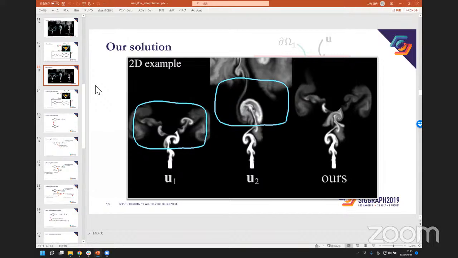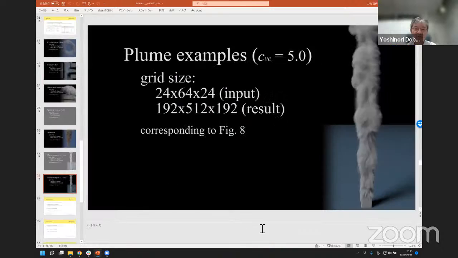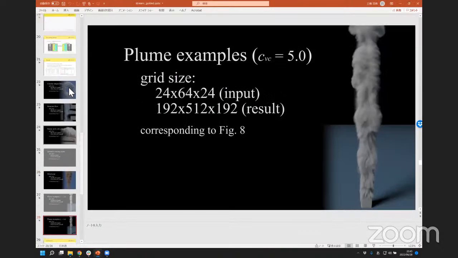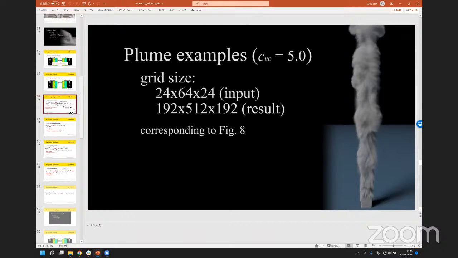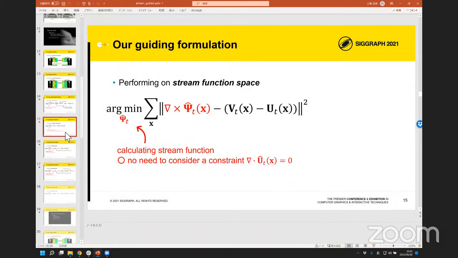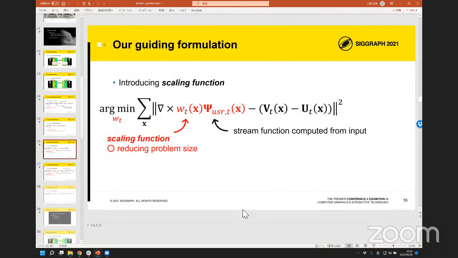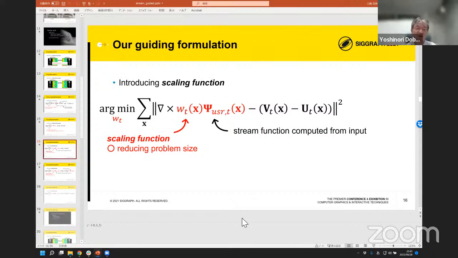And my second question is about the last talk about the fluid guiding. According to your formulation, there is a weight, W, in the minimization process, right? So my first question is how this weight can be determined? Yes, actually, this is the unknown variable. We optimize this variable to minimize this energy function. I see. This is to be determined, to be solved, right?